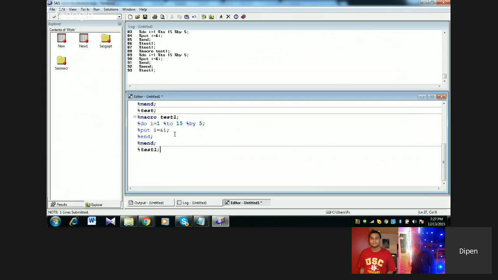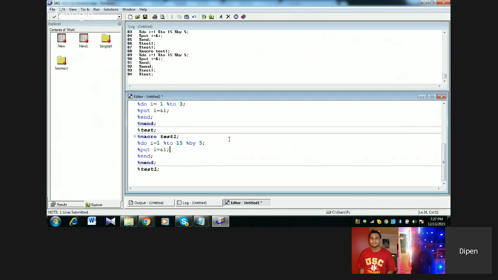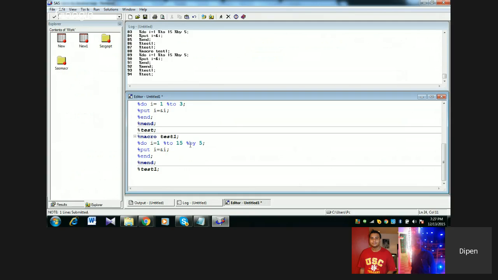Even for the second one, you should include the percent sign, and after that, by also you can put %by. So if it is a macro, then we should include a percentage in front of all the keywords. Yes.